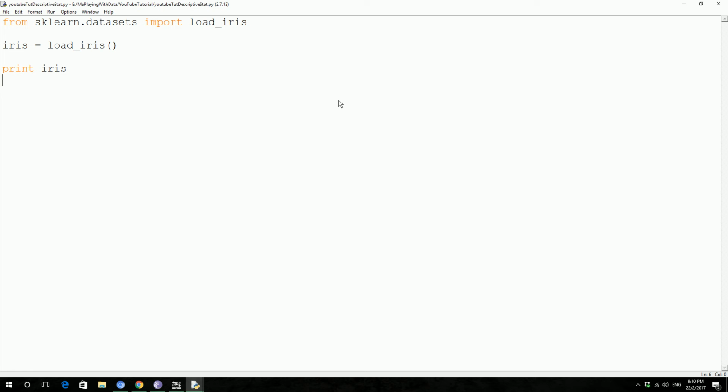So now we load up the dataset, and then we convert this into a numpy array and pandas data frame. So in order to do that, you have to first import pandas as pd, import numpy as np.